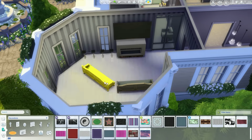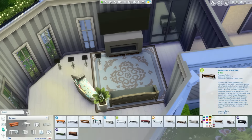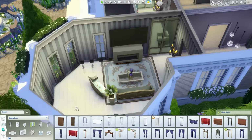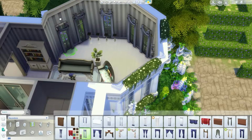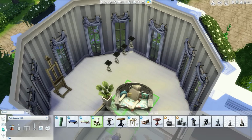This is the lounge in here. So the lounge was a striped room. I thought that the wallpaper looked really good and it just looked very, very posh to me. I don't know what it was, but I thought that it did. And I had a blue theme in here. So it's still keeping with the whole pale theme of the build, but I think that the pale blue looked really nice. It wasn't too bright, and I think that this is probably one of my favourite rooms as well.